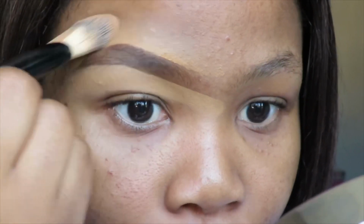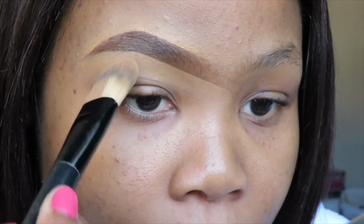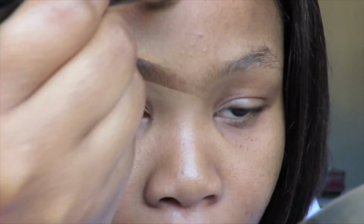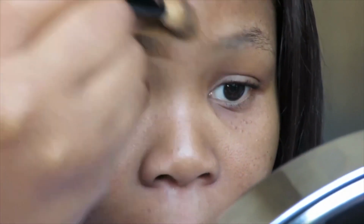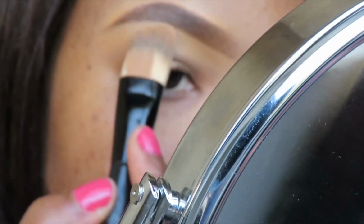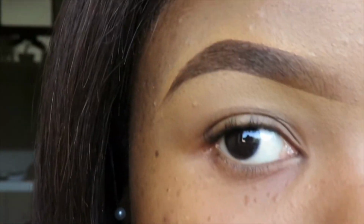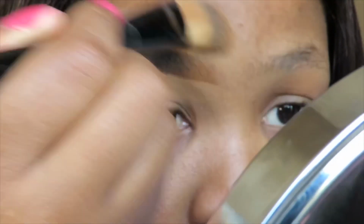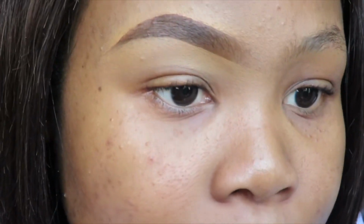You are not gonna go in and wear any foundation or anything, and you're just gonna do only your brows. What you want to blend with is a sponge, because it will suck up most of the concealer. Okay, so just blend that out. Here you go. Just blend it out nicely. And this is how it looks when it's all blended out. How beautiful is this?